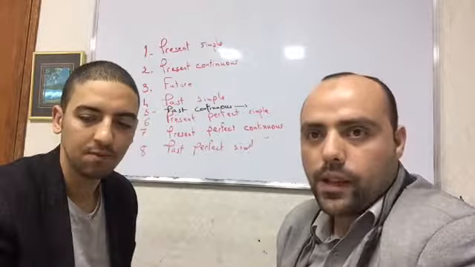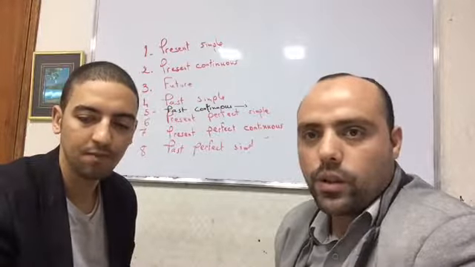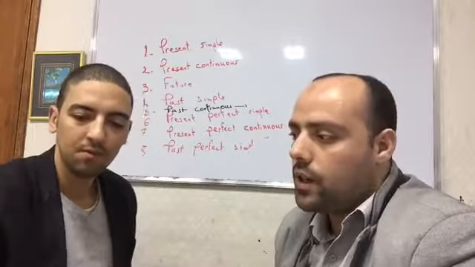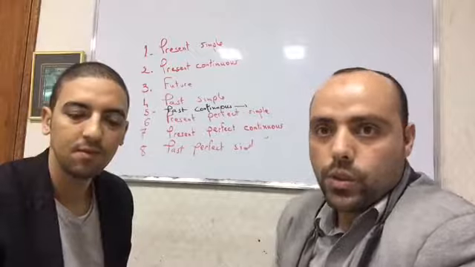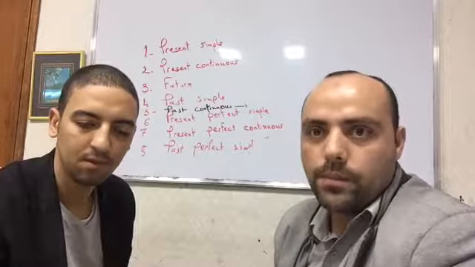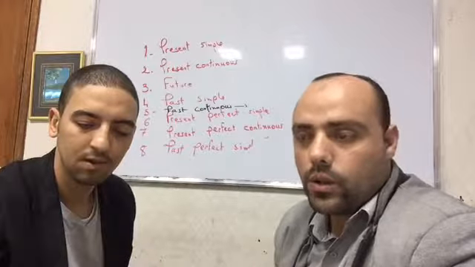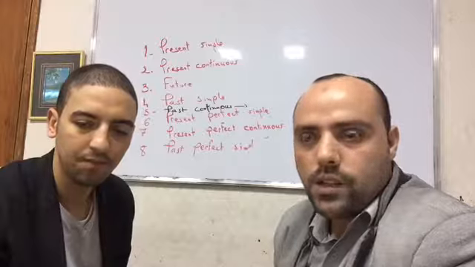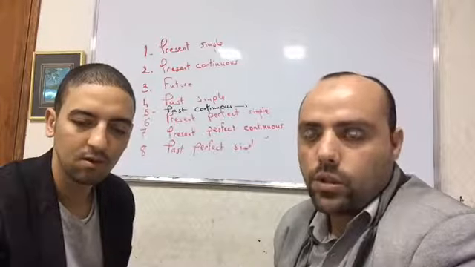We tend to use the passive because we do not know who the doer of the action is. So this is the first case. Either you do not know who is the doer of the action, or it is not important to know it, because you only concentrate on the action itself, not the doer of that action, or the subject of it.